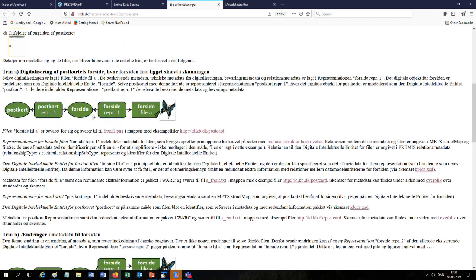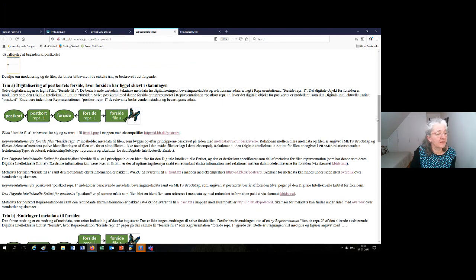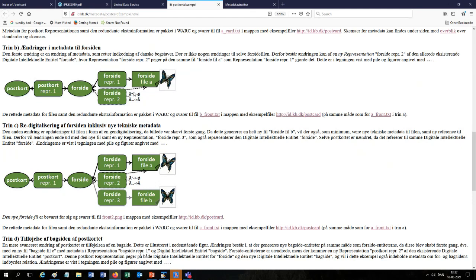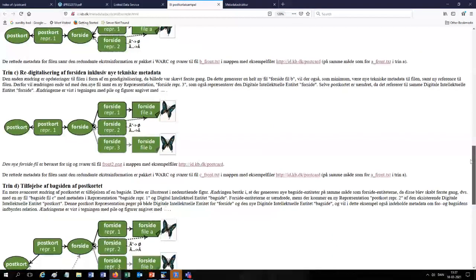So taking this, you have your front page, which is a file, and you have some metadata, a representation of your file, and then you have the intellectual entity of your front page. Forget about the postcard in a minute. Then if there are changes in the metadata here, you have a new representation. It's the same file, but a new representation with different PREMIS metadata. Then you can change.